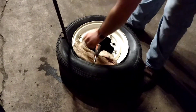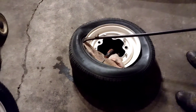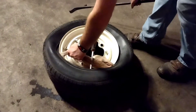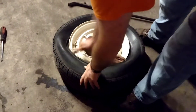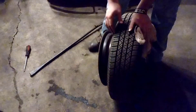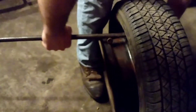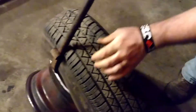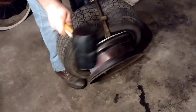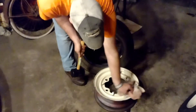He's just going to keep working that around until eventually this side comes clear off. We'll show you the little special trick you have to do to get it the rest of the way off of the rim. There it goes. Keep working that rag around so we're not scratching up the rims. You don't want to get too big a bite either because you won't get it up - and if you do, you can bend the rim. So you have to be very careful. Then that tool just twists right on out. We're just going to keep working that right on around. Now we've got that side totally free.